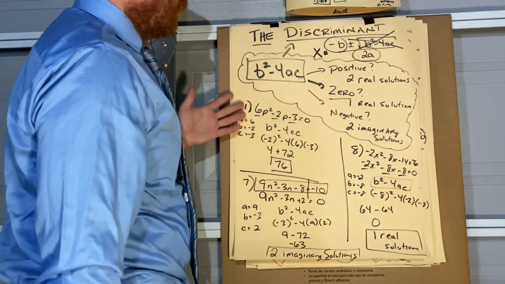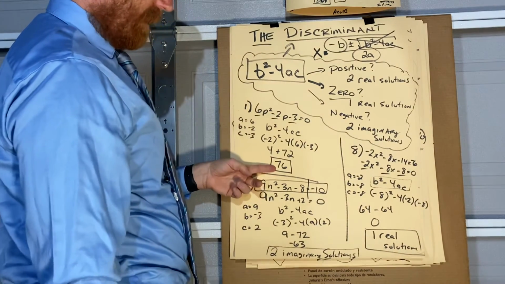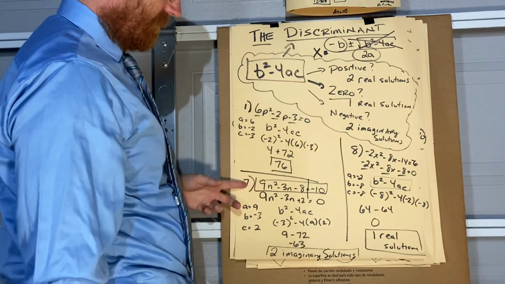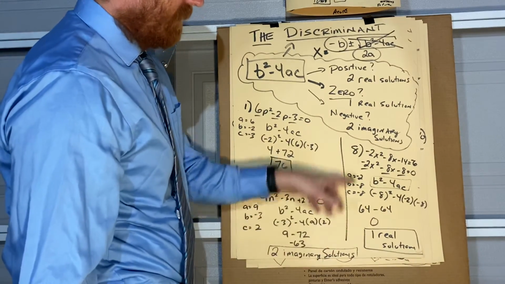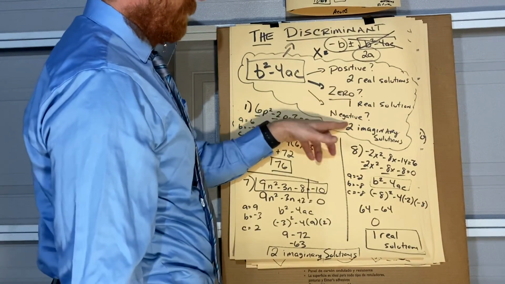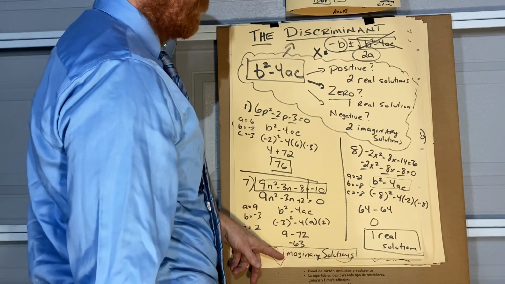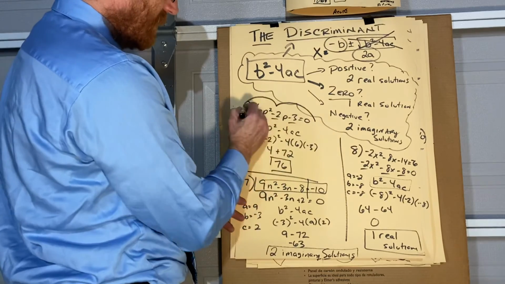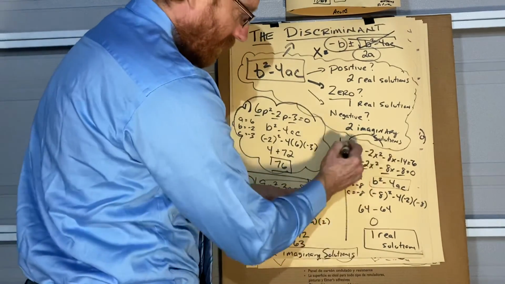You have to do 1 through 12, I believe it is, on your worksheet. 1 through 6 is just like this: find the discriminant, find the number. And then for 7 through 12, I did 7 and 8. It says, after you find the discriminant, tell me whether you have 2 real, 1 real, or 2 imaginary solutions. And that will be your answer for those. Do as much as you can. Show as much work as you can. You can't just tell me the answer; you have to do all this work in your notebook.